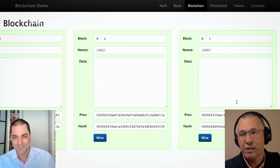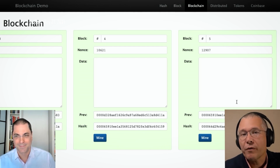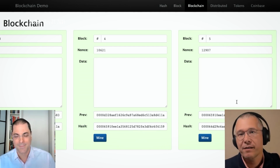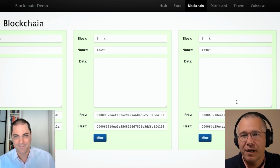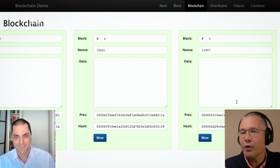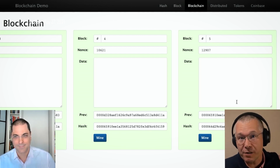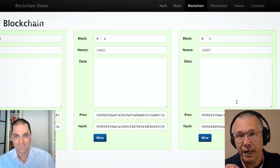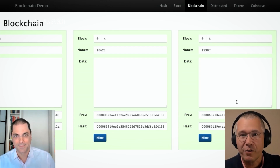It would satisfy our definition of what we call solved blocks in a chain, right? But the problem is, the farther back we go, the more of these you would have to fix, okay? So it takes time to mine each of the blocks. The farther back you go, the more of that work you have to do. And let's talk about this for a second, right? The work we're doing is literally the proof of work that you hear about in proof of work blockchains. This is the work that they're doing.